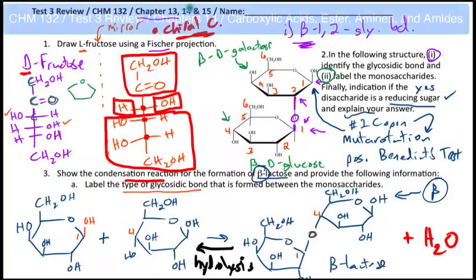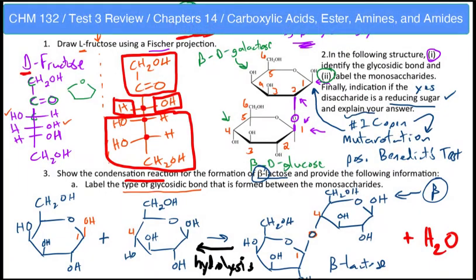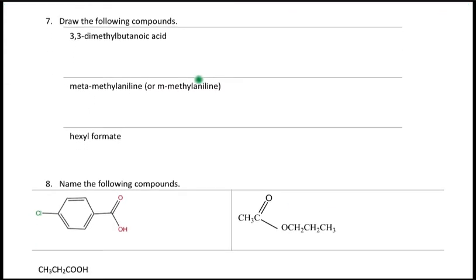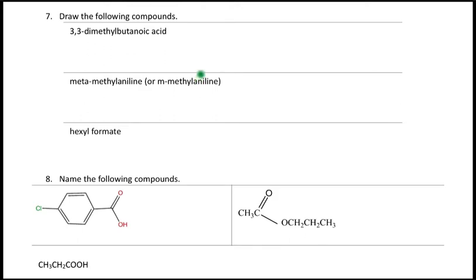So in this video, I want to do the review of chapter 14 for the test coming up. And the first problem we see for chapter 14 is here at number 7 on page 2 of the test review. And it's kind of classic organic chemistry, a couple of nomenclature styles here, where in one, you're given the name, you want to draw the structure. The other one, obviously, you're given the structure and you want to name it.